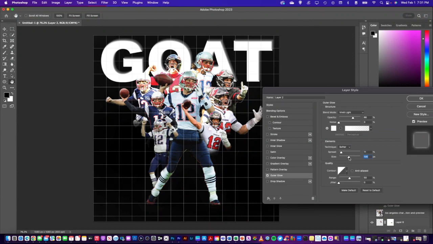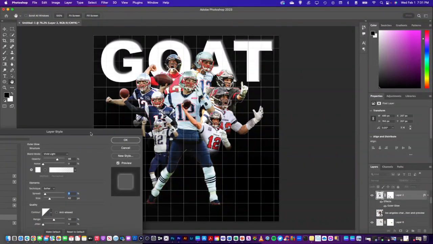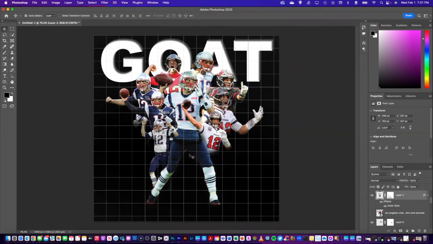I wanted to give him a little color to stand out from the other Bradys back there. We'll see how that works.